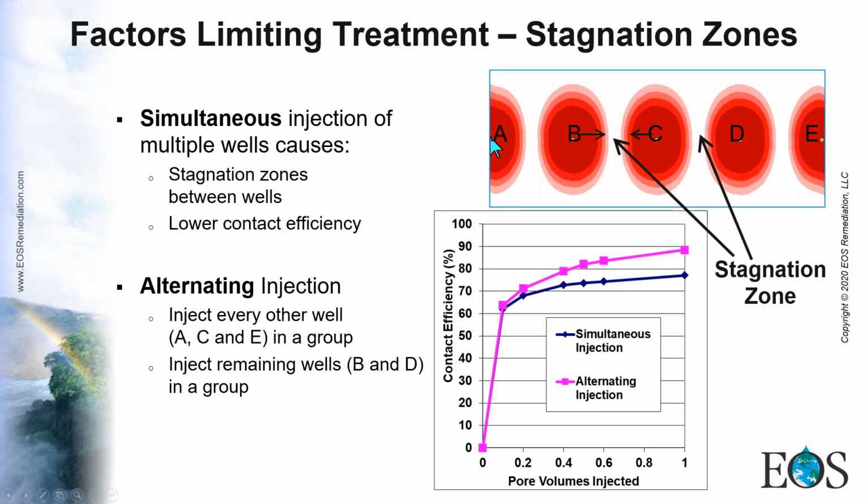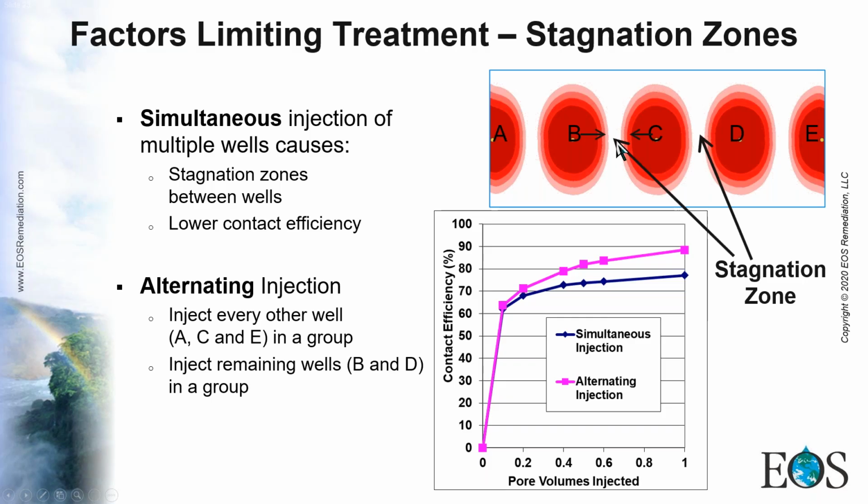If we inject all the wells at the same time, which typically is what the field guys want to do, they want to get it all done and over with. Well, if you're injecting at B and C at the same time, you've got streamlines coming out from C to the left and B to the right. When those streamlines bump into each other at the midpoint, you're going to get a stagnation zone. Oil's never going to get to that point. And instead, since it can't go into that zone, it's going to get pushed up or pushed down. That's why these blobs aren't circles but more ovals, because of the stagnation zone that forms in between.